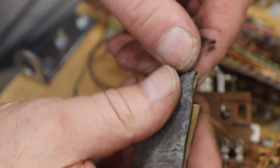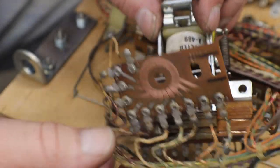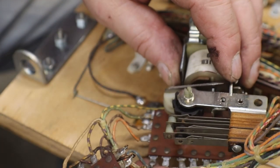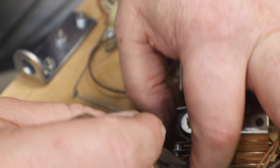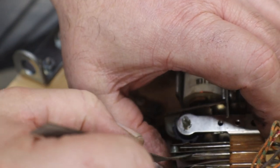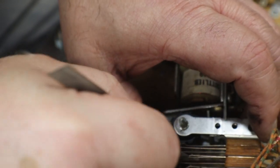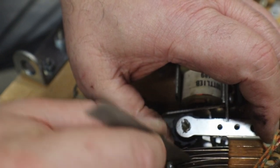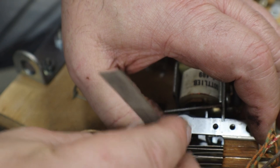These little guys are brass out here on the end. Polish them up a little bit. You can fold him right out of the way. Just kind of doing all the cleaning, all this stuff, these contacts while I'm right here so I don't forget. So I know they're done.